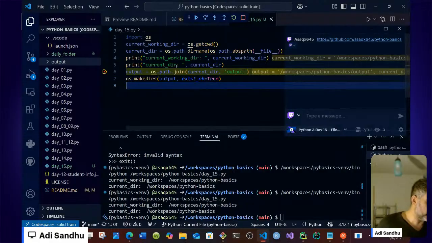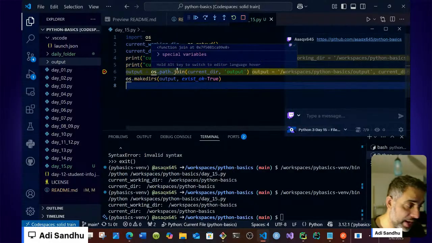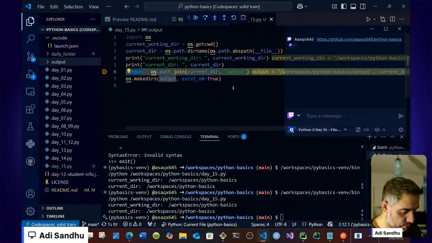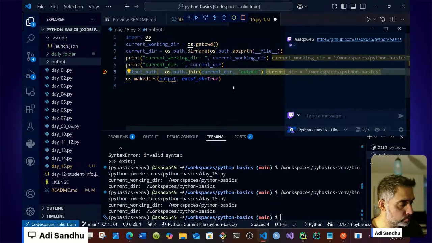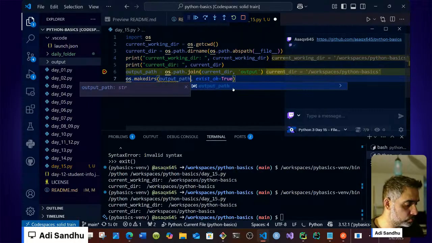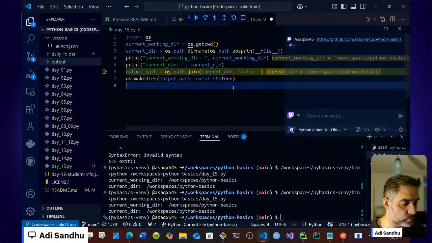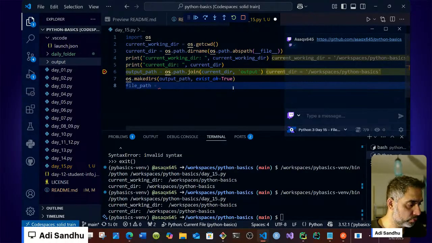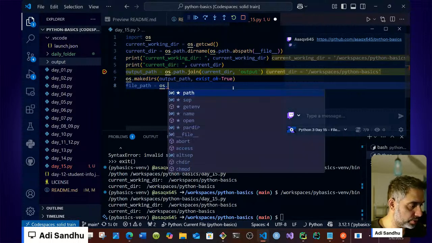That's a join function as well to the path, and you can add this output folder to this, right? So now let's call this file path, os.path.